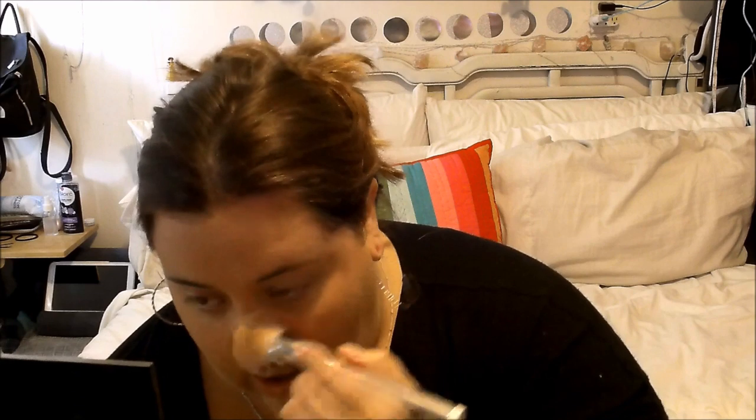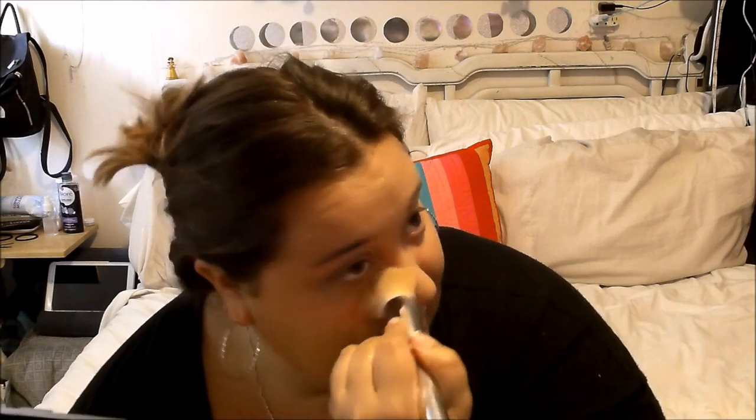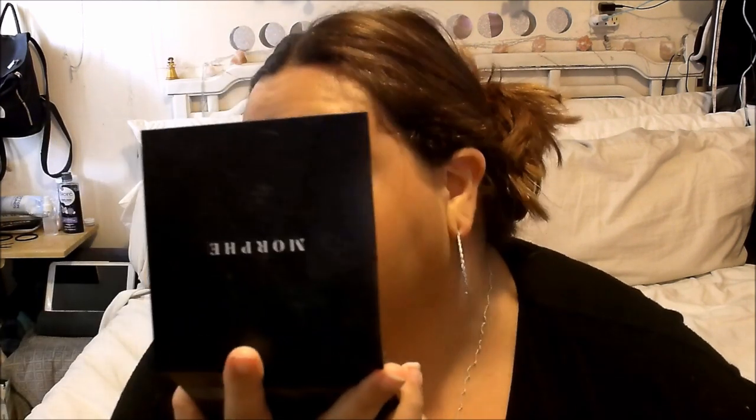I feel like this looks weird on the camera — like I look really dark, like it oxidized — but I assure you it didn't and it looks more normal in real life. Let me see if I change the light. That looks more normal. It does look a little shiny right now just because I had to turn off the fans and I'm probably already sweating. My face just naturally goes to a red tone. So now I will use the concealer stick.